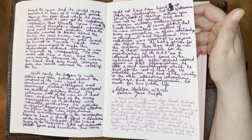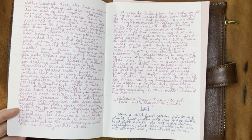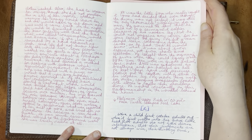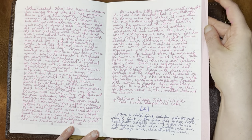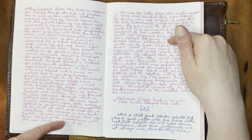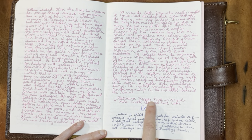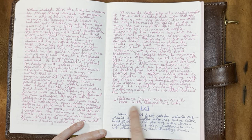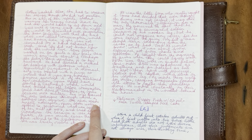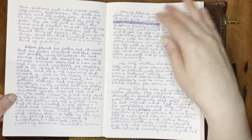I'm still looking forward to the new Tomoe River paper from the new company that purchased it. I still love the old Tomoe River paper — that's still my favorite — but we'll see what happens. I wish I could get some notebooks with different paper because there's actually paper I like better than the Cosmo Air Light. So this next one was a Platinum Preppy O3, and this had Kala Turtle Shaped Rice Cake. Now this is a much smaller nib, and I also didn't end up liking this one on this paper.